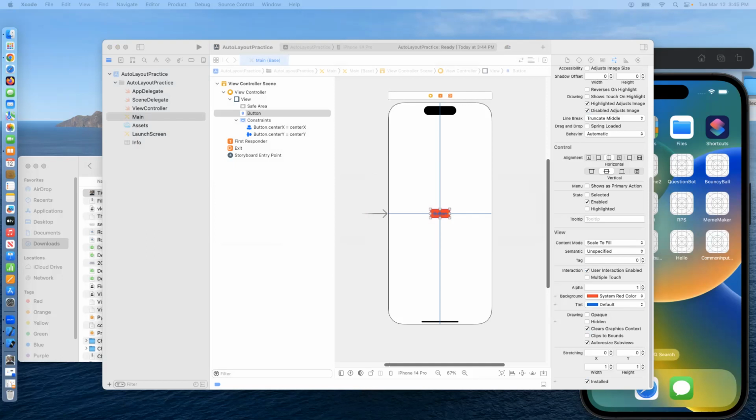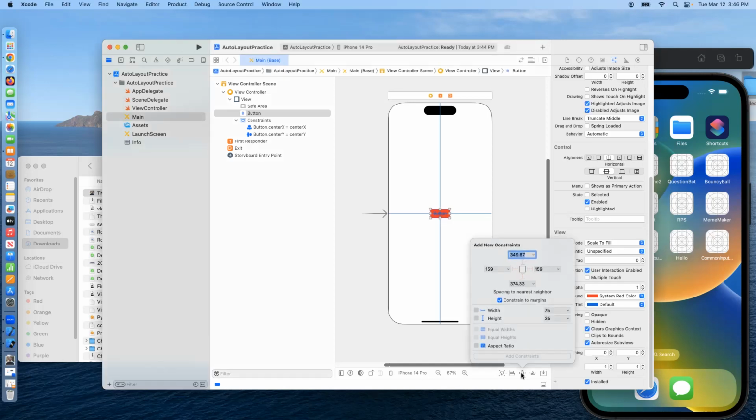If I want at this point to make the button a very particular size, I'm going to go down to the constraint panel, where I can lock in the size and shape. I want you to notice that in the book, the author's button is 67 pixels wide by 60 pixels high.